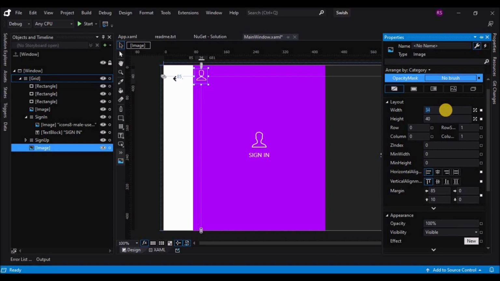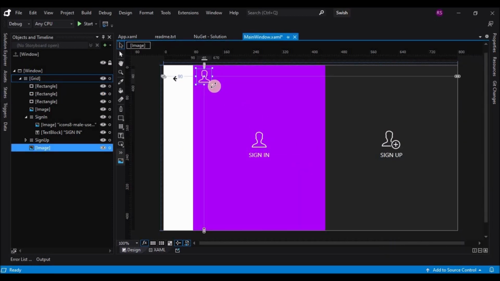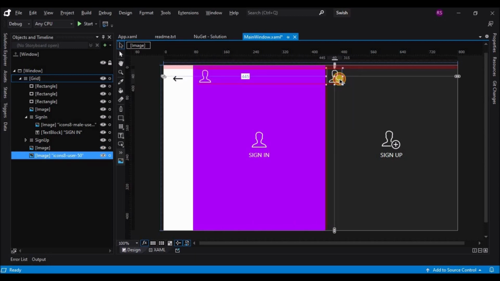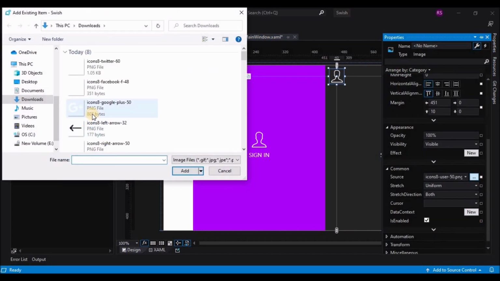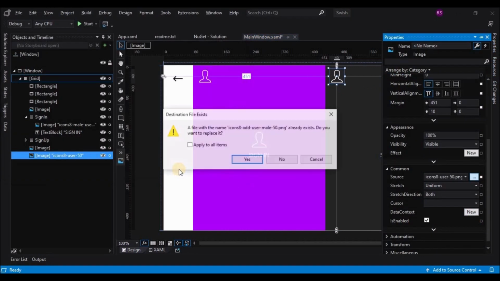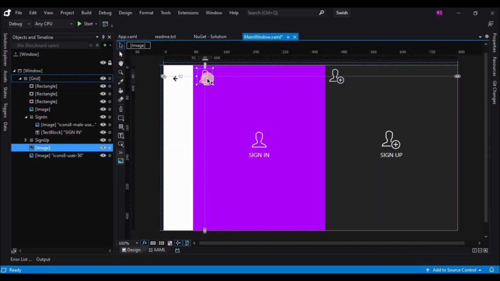So change the width to 40 points, and position it accordingly. Okay, and also make a copy of it and do the same for the second image that we have. Select the same image that we have on the sign up section.